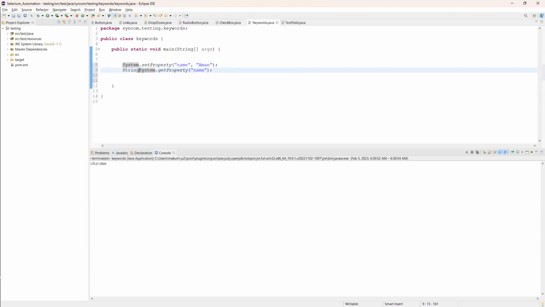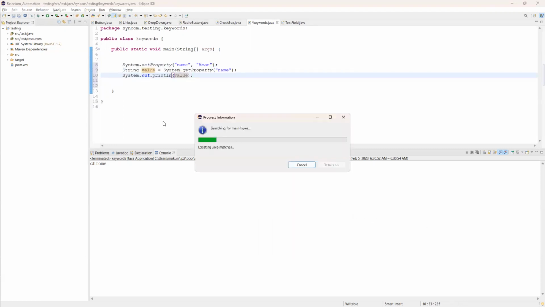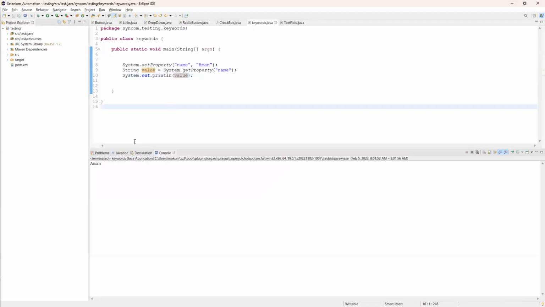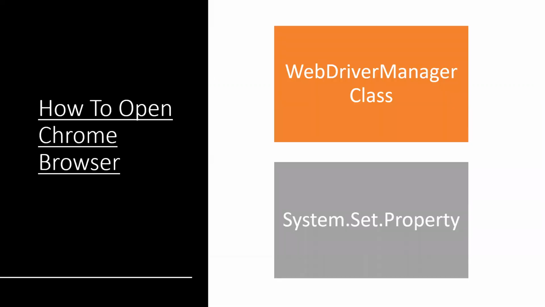I'll store it in value and quickly print it. Let's run this and see how it works. If you can see, it gives you the value. So our first function was to see how to set a property.